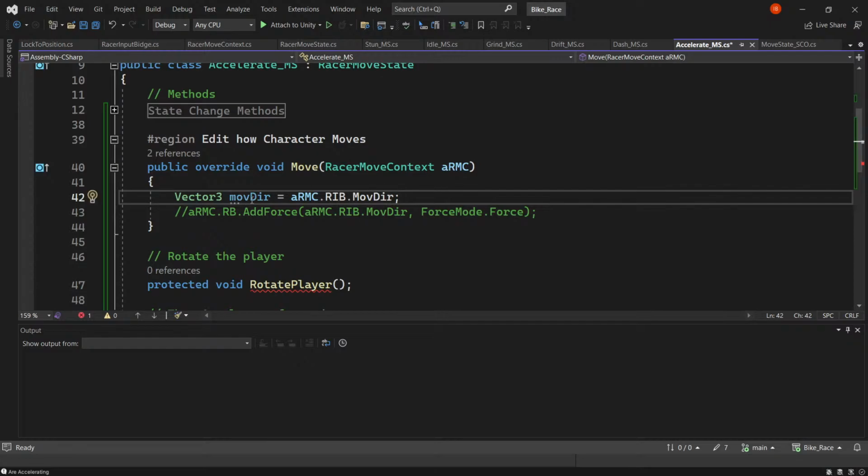So we're getting our move direction from the move context rib, which is the input bridge dot move direction.